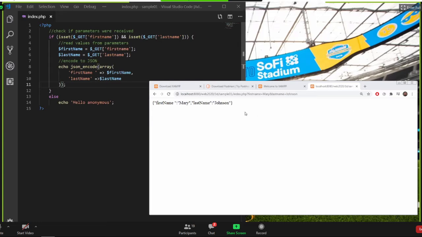Okay, but this is not very nice. Hold on. We don't want to show it that way. So what we're going to do is we're not going to use Chrome. We're going to use Postman.